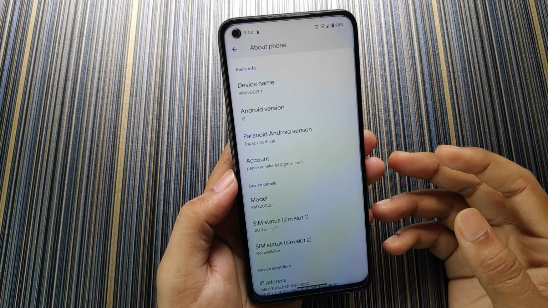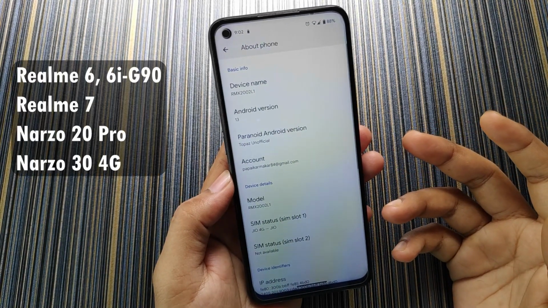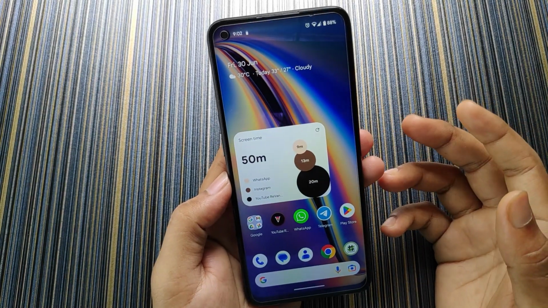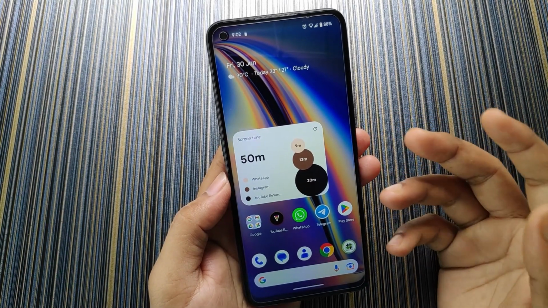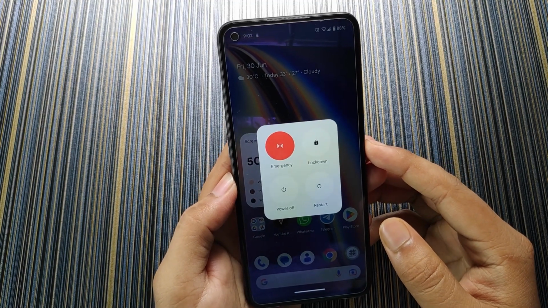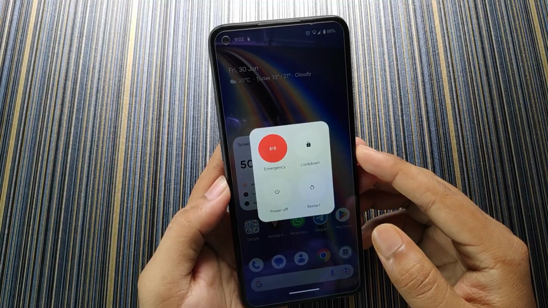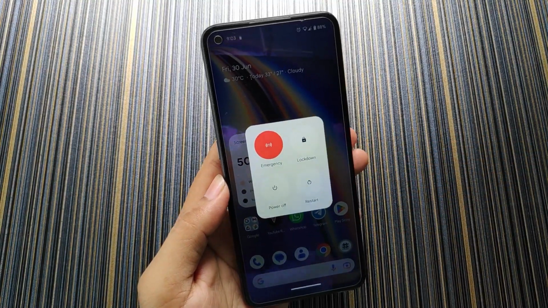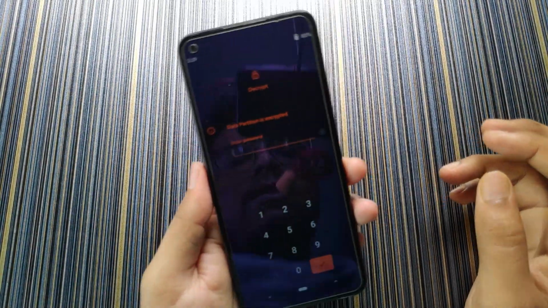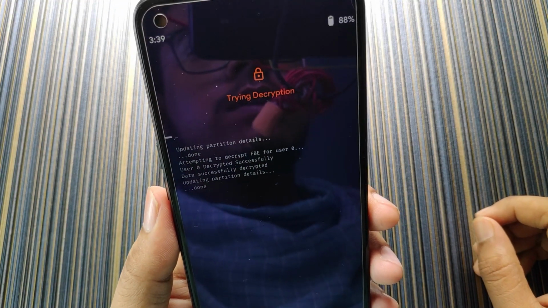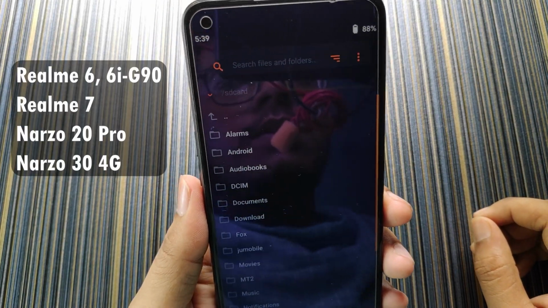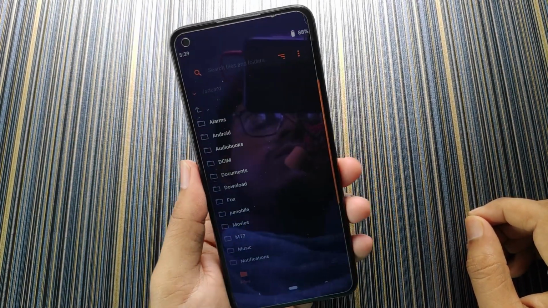Now let's see how to actually root the Realme RM6785 device with KernelSU. So how to do that? You have to reboot into custom recovery. In this ROM there is no advanced reboot, so I have to enter a command. So let me get to the custom recovery, then I will show you the further process. So now I am in custom recovery. Let me enter the PIN, and this custom recovery supports decryption. That means you can access the internal storage now in Realme 6785 devices. You can check the shots that I made.